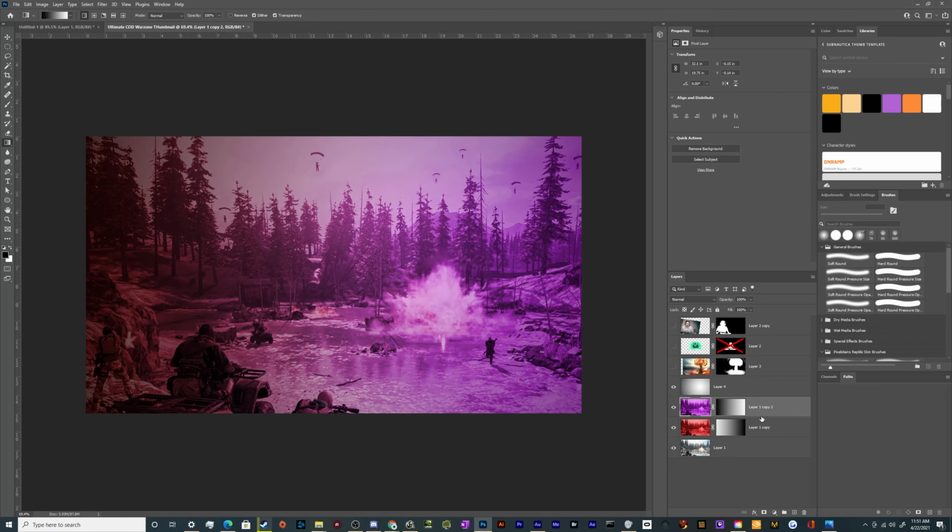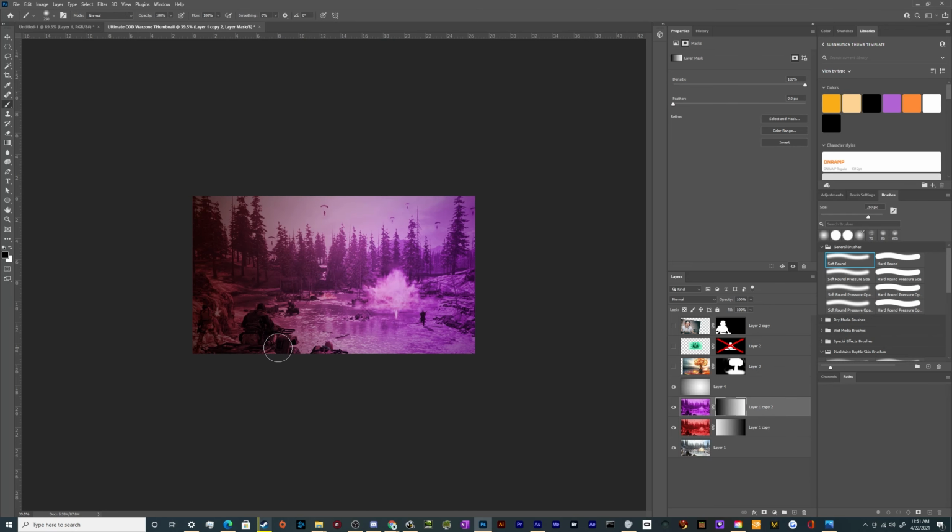That way, we've got these two colors blending in here, and we can continue to mish and mash them a little bit with our soft brush to make these distinctive color cutoff points, and make sure they're crazy bright.